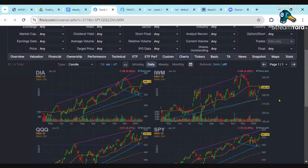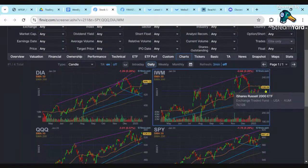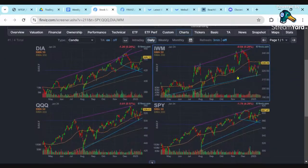Still got some potential upside in the Dow to its previous high. IWM, not as much of an exuberant rally. Again, a much more interest rate sensitive sector, so we'll see more reaction out of the IWM based on the January Federal Reserve interest rate decision. You can see that 50-day moving average is providing resistance. It's testing that 50-day, but that's turning down. So again, a potential downside in the IWM, particularly on our expectations from the January Federal Reserve interest rate decision.